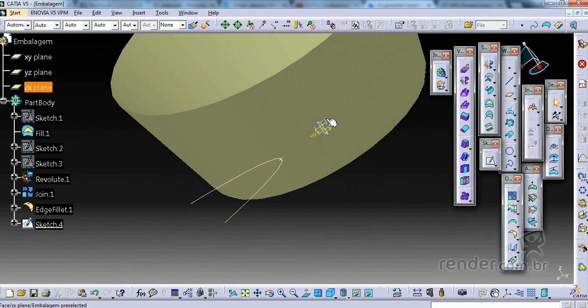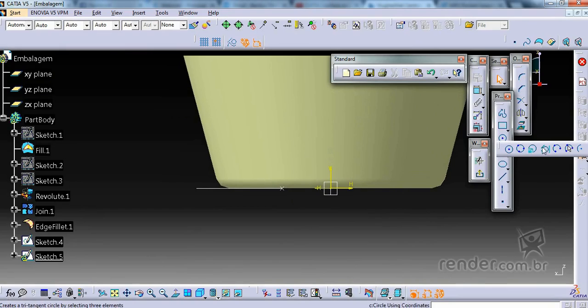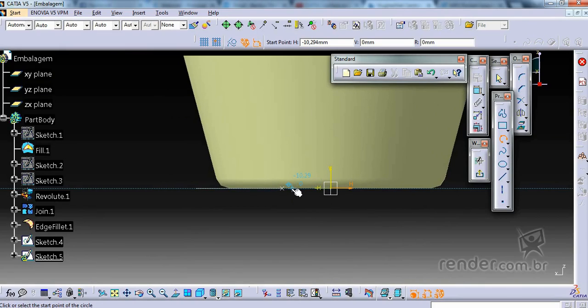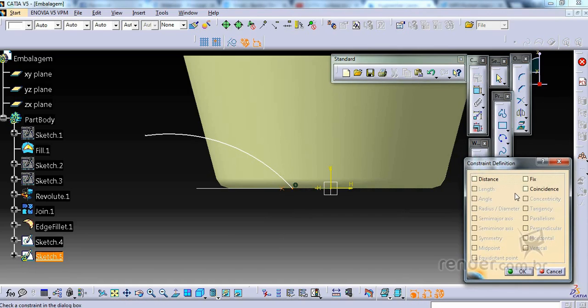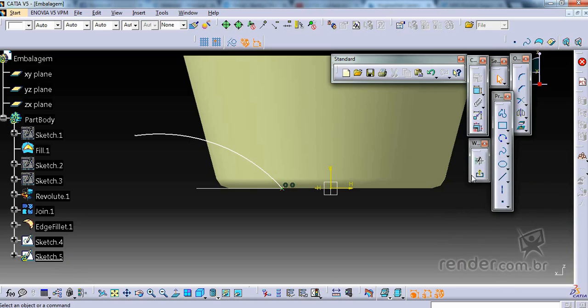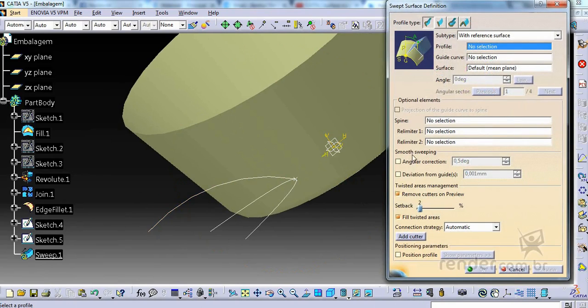Let's click on that plane and call a sketch. Sketch is as follows, we can use this 3.1. We're going to click here and we're going to create the curvature in reverse. Then we do a test to see what this curvature will look like. Just click here, click here. Let's put coincidence. At first we are going to finalize the workbench and go to this command, and I'll take this one, plus this one, and I'm going to give you a preview.